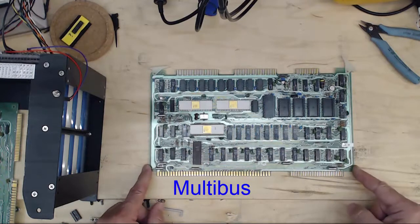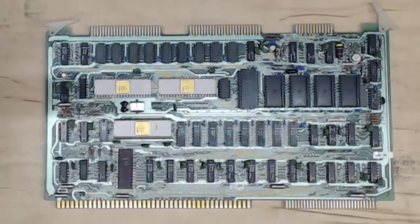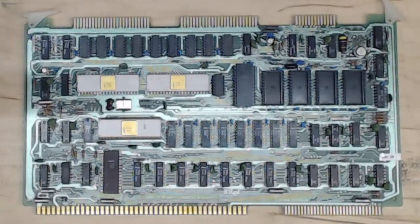Multibus is a bus structure that Intel developed, and it was a contemporary of the S100. The S100 was made by MITS, originally called the Altair bus, with a 100-pin connector, also designed for the 8080 processor. They took different paths: the S100 took the amateur path and light commercial use, like office word processing, but the Multibus was designed for the hardcore commercial path — industrial process control.